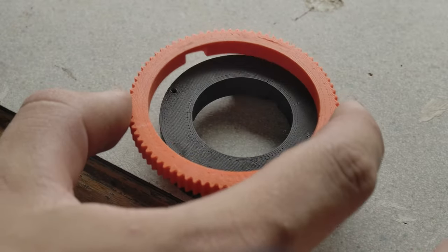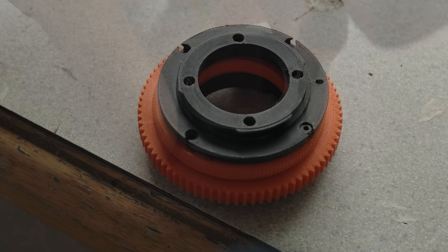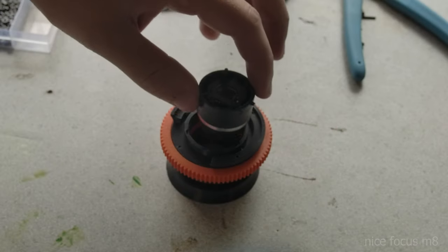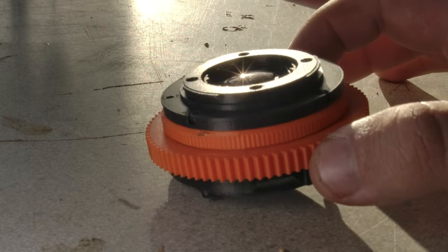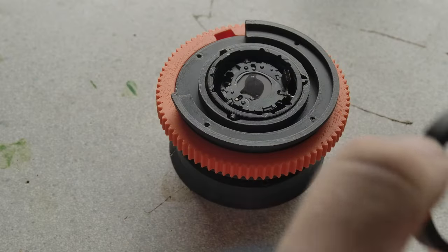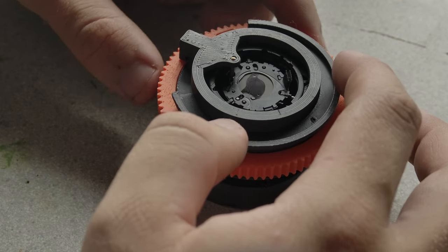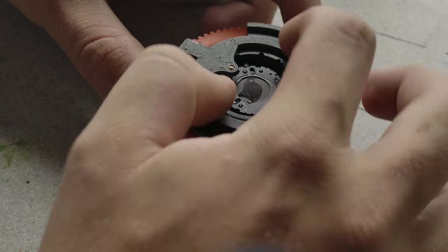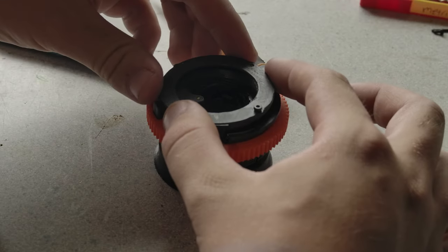Assembling this new mechanism started with capturing the gear. Then I used 4 M2 bolts to secure the micro four thirds lens adapter in place. The optics can then be inserted. Of note here is how the lens has been flipped, with what used to be the front facing into the camera. Next, the brass rod is screwed into the ring, which can then mate with the hole in the optics and the gear ring. Finally, a front element is mounted, and the lens is ready to use.